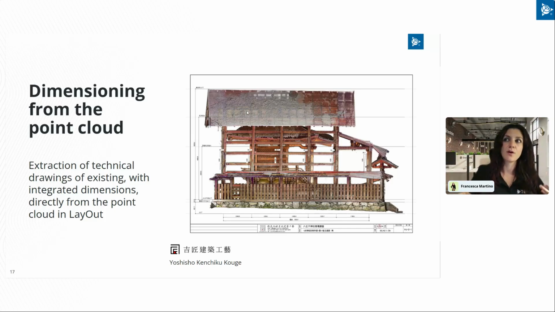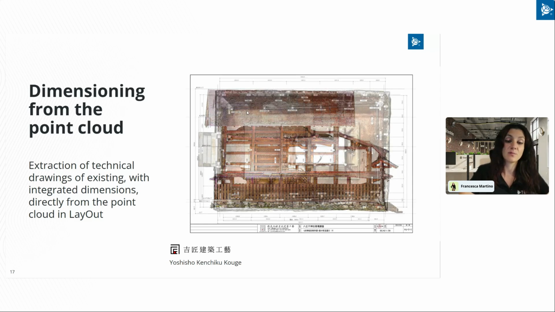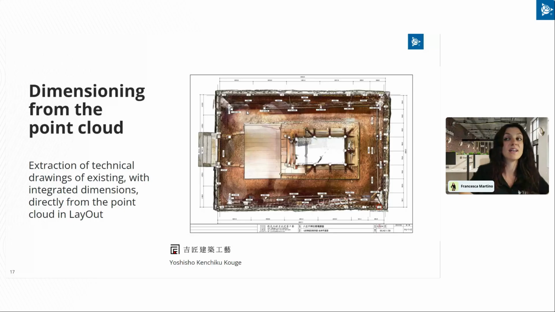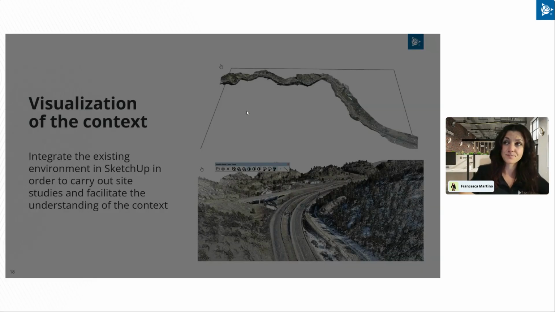The points of the point cloud become snap points even in Layout, and therefore we can create technical drawings using point clouds. This can help designers save a lot of time and not have to redraw the existing from scratch, in case our work will not be about the actual existing structure, but an extension.